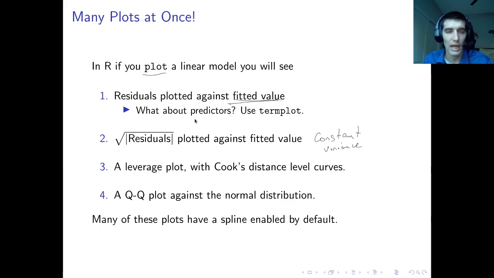I will mention that termplot is sometimes useful. Termplot will plot the residuals against the predictors. And actually, it's not exactly that. What termplot will do is plot the expected value against the predictors. So just read the help menu for termplot. But what it will generate automatically is something which can be interpreted as a residual plot against each of the predictors. So you don't have to plot against predictor 1, plot against predictor 2. The only thing is that it adds the prediction in there.